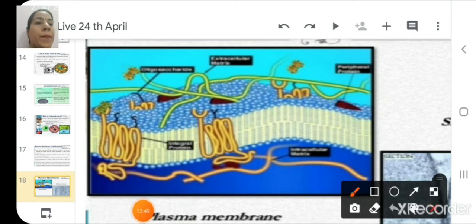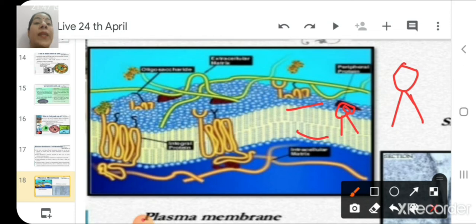you can see that this layer is present and this layer is present, and here a small globular structure is there through which two thread-like structures are coming, this and this. This is the structure of lipid actually. This is the polarized structure of lipid, that is why it is shown here. And one layer is here, the upper layer, and the other layer is here, the second layer.